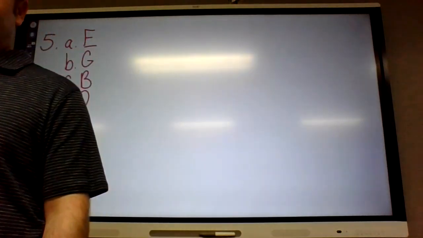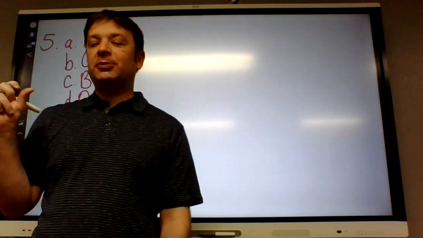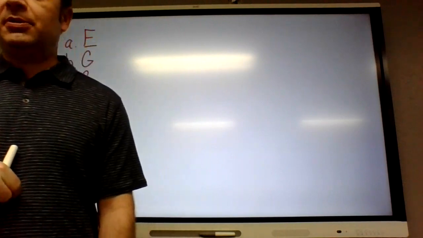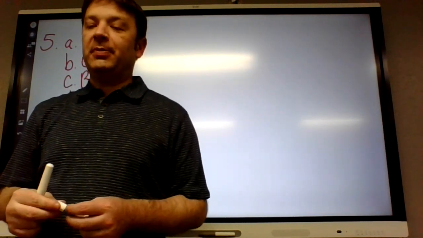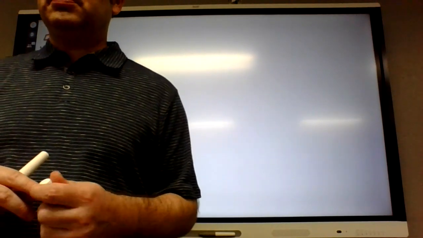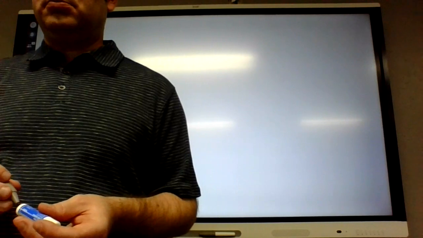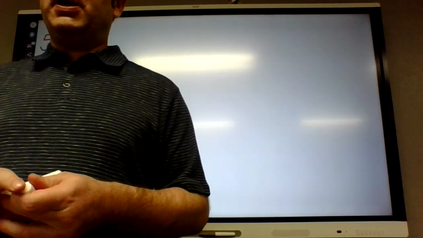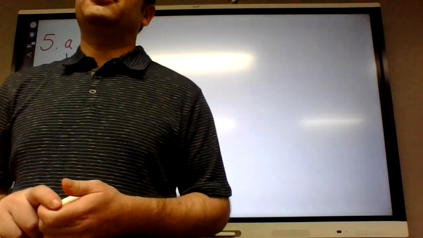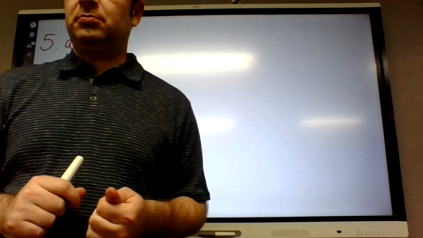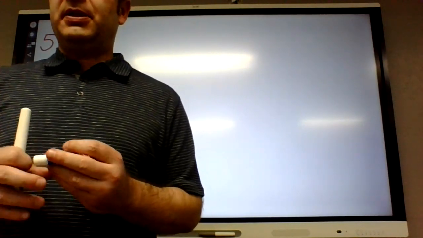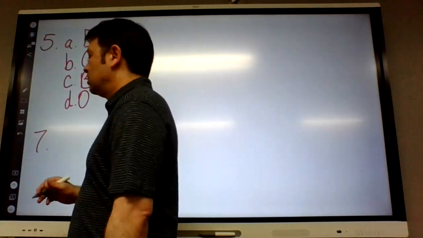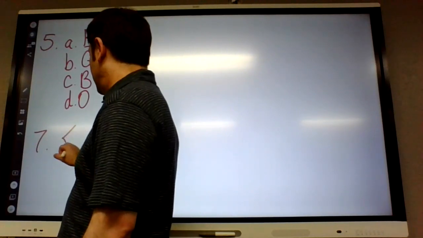So we'll let Jaden do this one. How would we move from A to A prime on 7? It's almost the same thing, just backwards. How would you move it from A to A prime? You'd have to move it right how far? If you're walking from A to A prime, how far right would you have to go? You have to count. Six. And then after you walked right 6, what would you have to do? Go down 2. Right. So how do we write a vector that moves stuff right 6 and down 2?